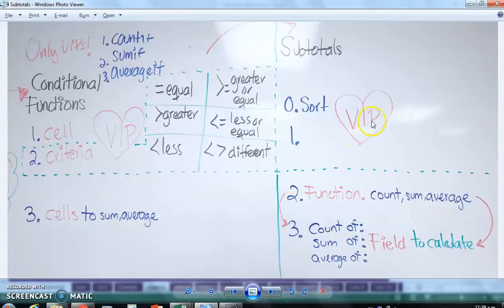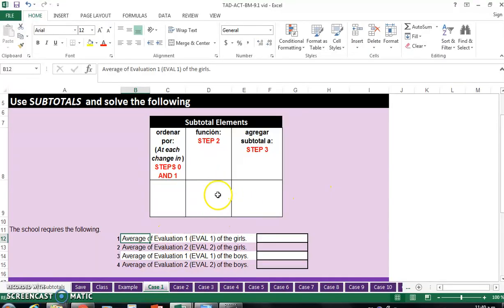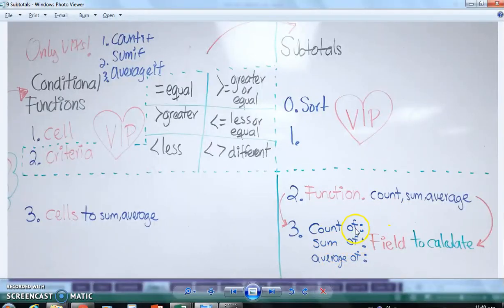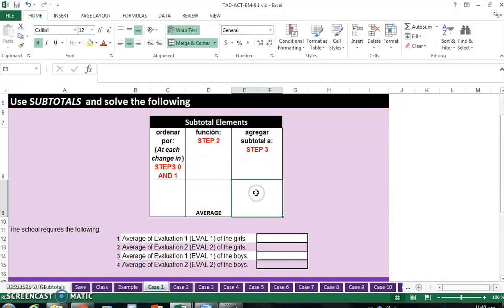It's the BIPs. Now, the average. This is the function: average of evaluation 1. So we need to get the average of, remember, the calculations. So it's the average of what? It's box number 3. So it's the average of evaluation 1.